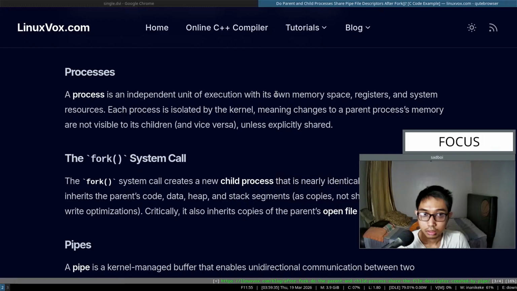Okay, its own memory space, registers and system resources, isolated by the kernel, meaning changes to a parent process's memory are not visible to its children and vice versa, right? So the parent and child process have their own memory space, registers, and system resources, unless explicitly shared.